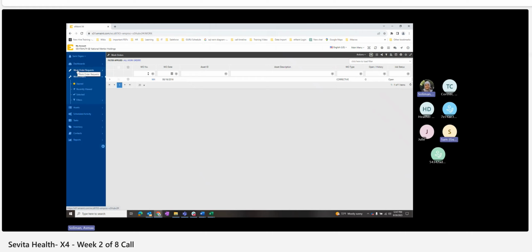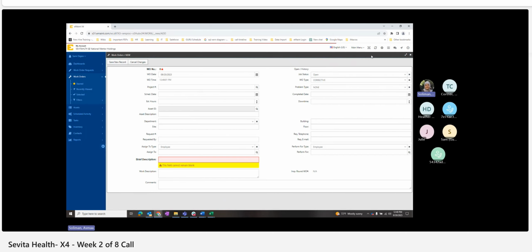So any edits we make here, so if for the work order request we create a picture in there, we have to create the same picture fields in the work order here for it to carry over. And I'll talk about that next week as well. But this is the work order form that you can fill out. So you're going to take a look at these also and see if you want to make any edits on there.